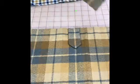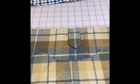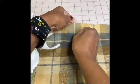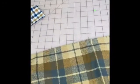And then to put the yoke on, after you're going to stay stitch this down. I'm just heading to the next step. Here's the right side of the yoke on the outside, and you're going to do right sides together, and then sandwiching. You can probably just pin this so that you can flip it over and make it easy. And then you're going to sandwich. Uh-oh. That's what happens when you're taping. Okay, let's turn it over.